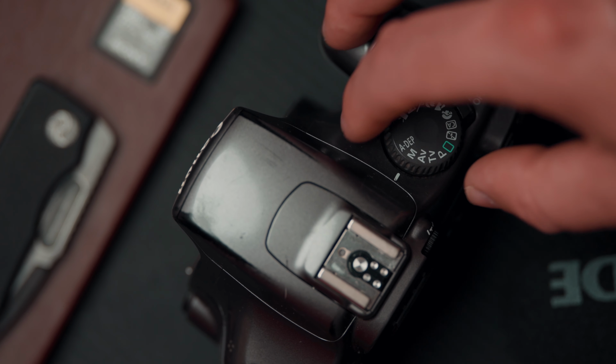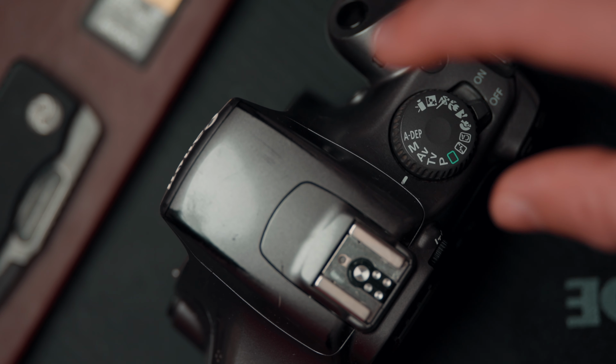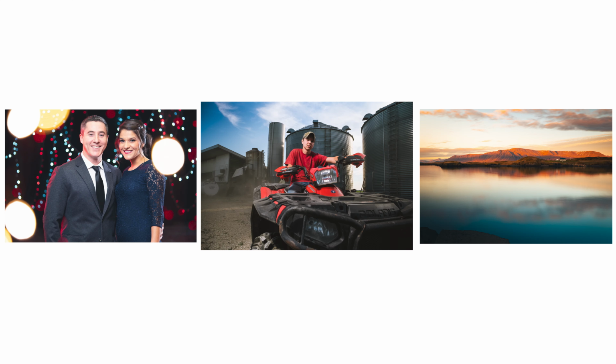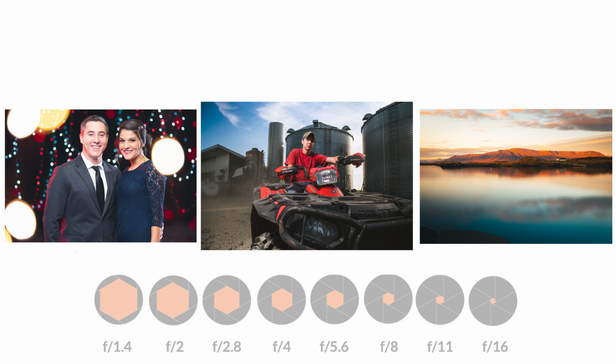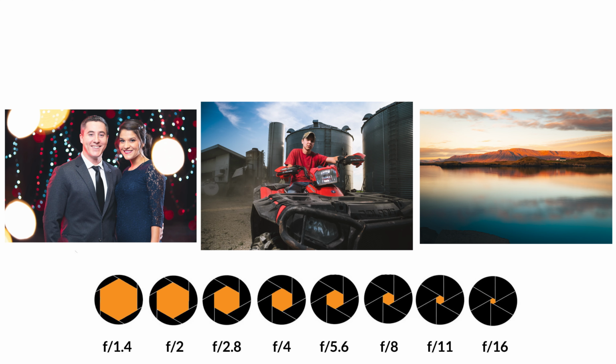When doing these talking head videos, I want you to be focused on what I'm saying, so shooting at f1.8 makes a lot of sense. But this is the creative choice that you as a creator can control when in manual mode or aperture priority mode. So here are 3 different photos, all taken at different apertures, but notice how the aperture, or the opening within the lens, is smaller as the f-stop gets higher.